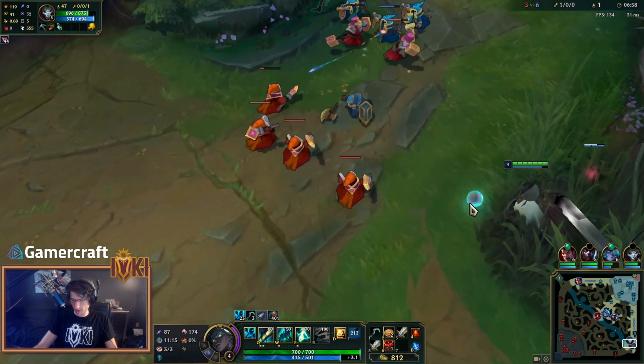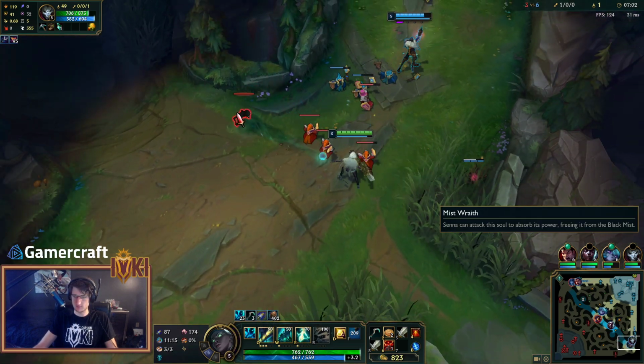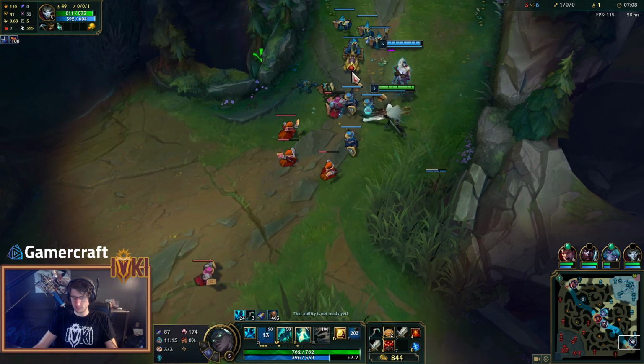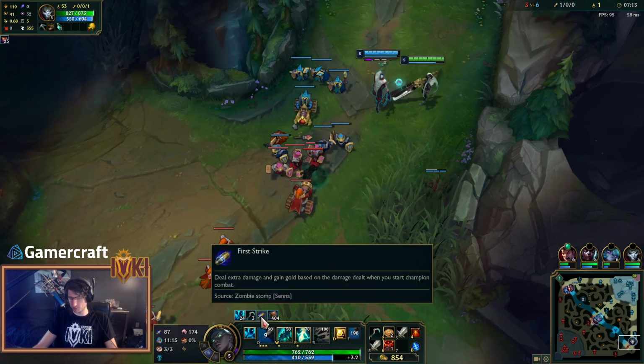I didn't even realize. Wait, is this First Strike? Is that what that represents? Kind of weird looking. It's like a little robot companion. That's how you visually tell if you have First Strike up, I guess. I mean, I've just been looking here.